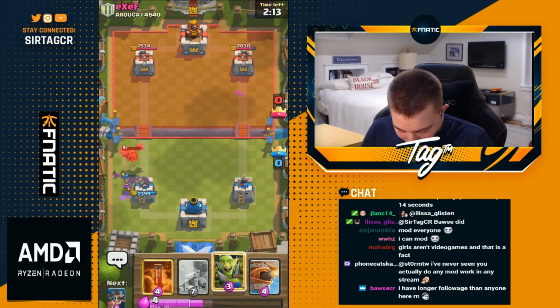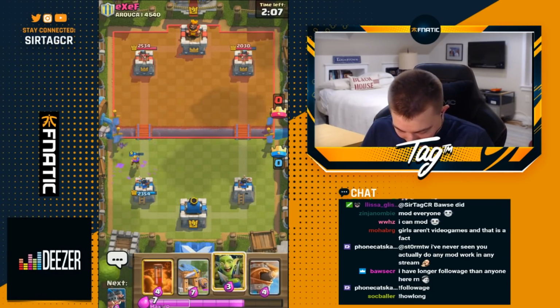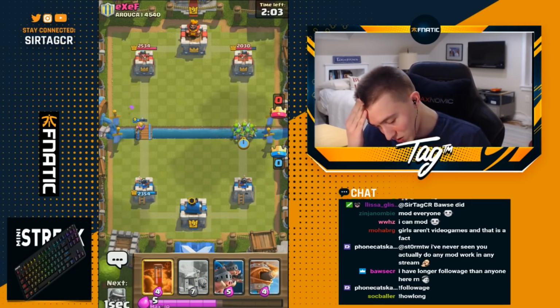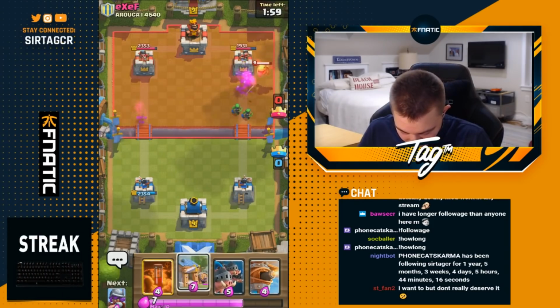And that would also be rough, but the Bats will be able to swiftly eliminate the Pups along with the Musketeer that one-shots the Pups. So we're chilling right now. We're doing okay. I'm vibing here. I'm going to go in for a Goblin Gang again and see if he Barb Barrels. We'll see. Doesn't do it. He goes in for a Baby Dragon, which is a hefty Elixir investment.